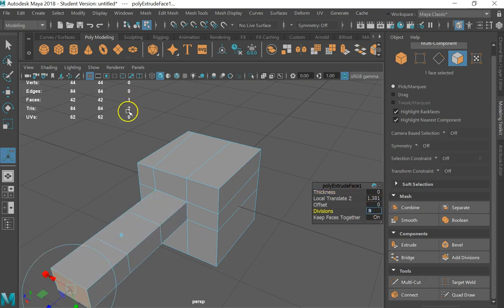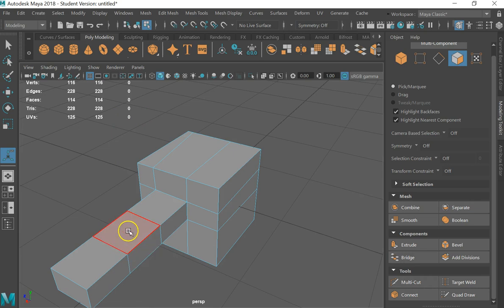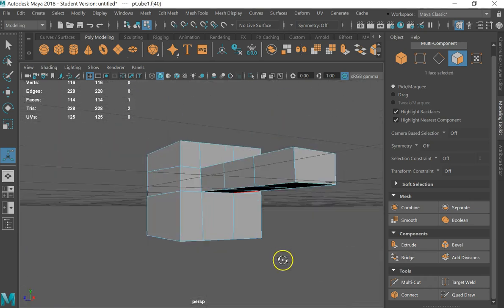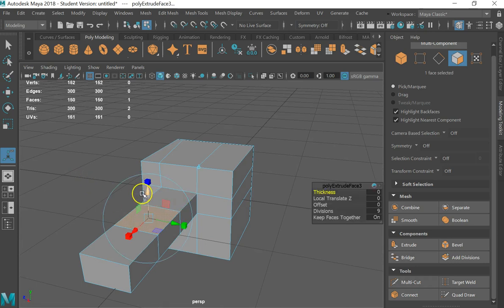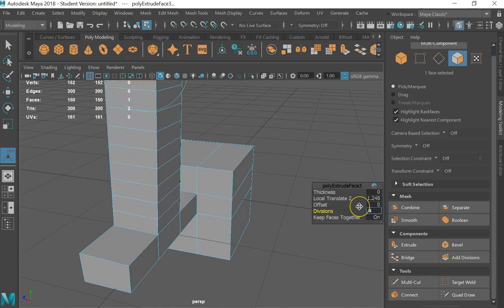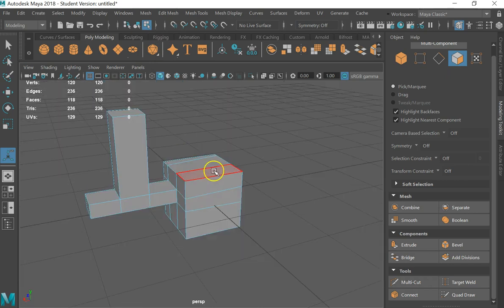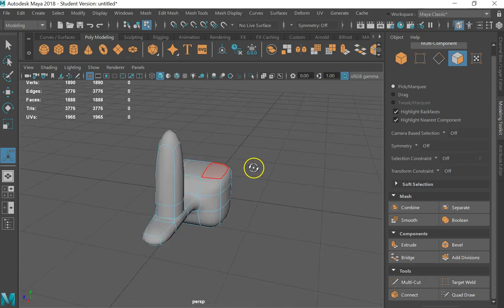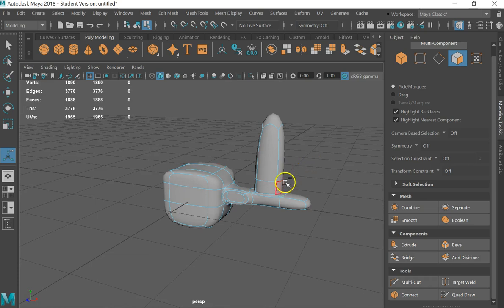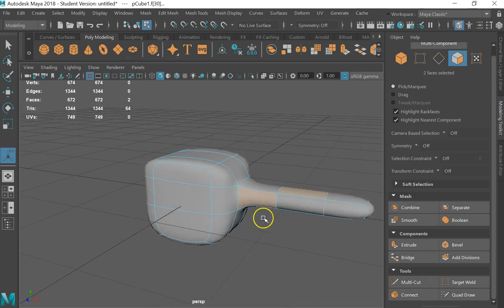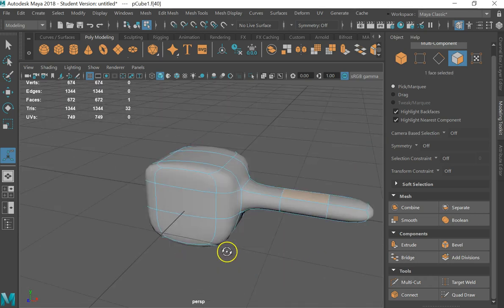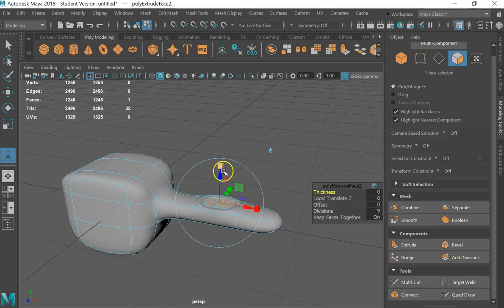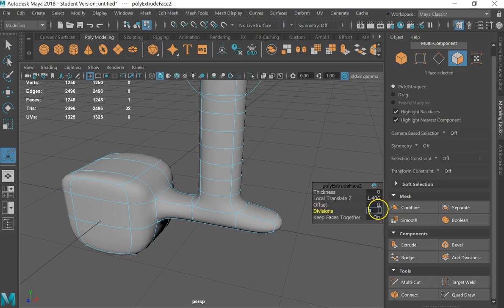Let's just change the divisions to 3. Go up like, whoa, easy, tiger. Just be careful about what you're selecting. I selected 2 things at once there and I didn't like it. So just make sure you're always selecting one thing. If we go 1 here, I don't know what I'm making at the moment. You'll notice here that I selected 2 things at once. So always make sure you only have what you want selected. And then that will come up like that.